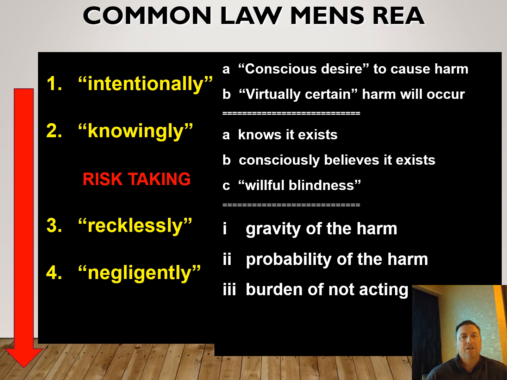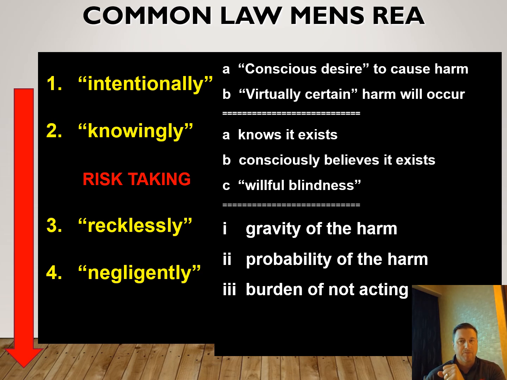And here's kind of the common law. There's about a million adverbs that could make their way into different criminal statutes. But at common law, we generally went in this progression. Someone did something intentionally, someone did something knowingly, and then we went to risk-taking mens rea, which involved recklessly and negligently. If you look at them quickly, intentionally really means that I was trying to bring about this result. If I did so intentionally, it was my conscious desire to cause this harm. If I intentionally acted, if I intentionally struck, if I intentionally took, I was trying to do that. It was my conscious desire, and if it's a result crime, I'm virtually certain that it's going to bring about that result.